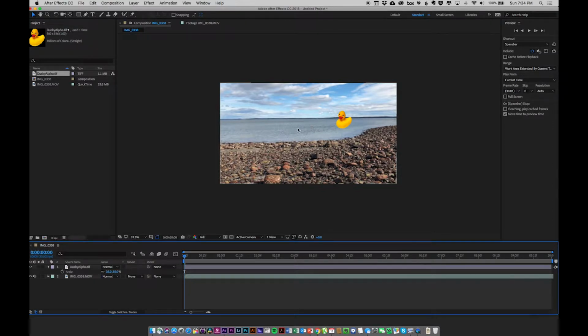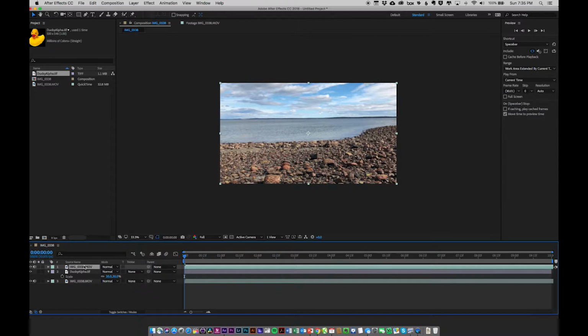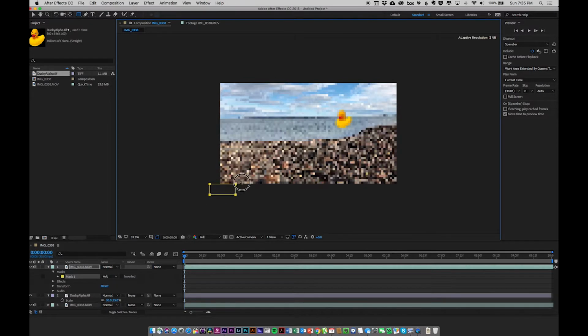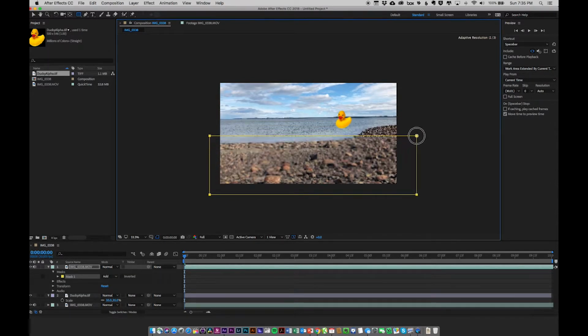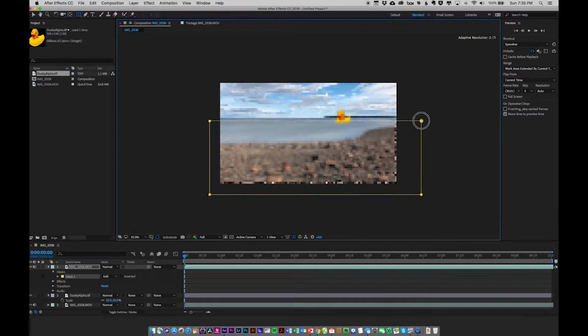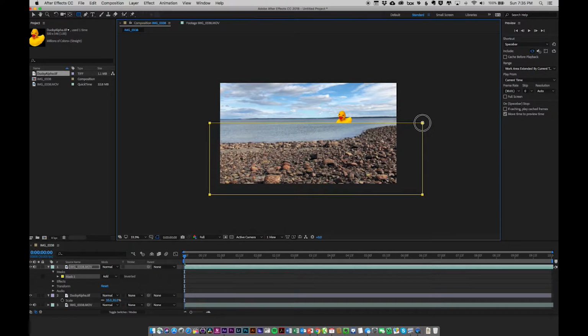Let's do that. The absolute easiest way to do that is to go to this bottom layer here, the beach, and duplicate this layer. So Control D, I will duplicate it. Now I will move the layer to the top, and it will block everything. So I will open up the rectangle masking tool, and I will start to select the area of the photograph or the video that I want to show against the area I don't want to show.